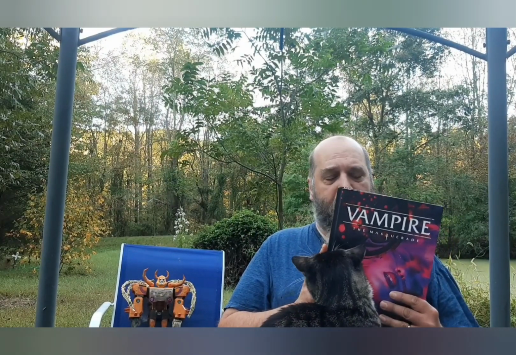This book has 398 pages and a copyright of 2018. It was published by Modiphius Entertainment, and all the artwork in this book is in full color, and it goes between hand-drawn art and actual photographs. So let's go ahead and look at that artwork.